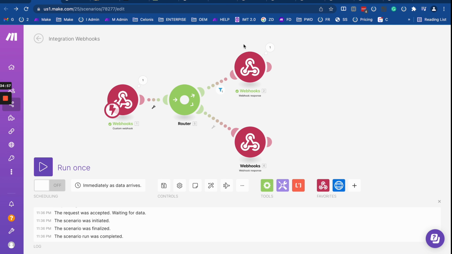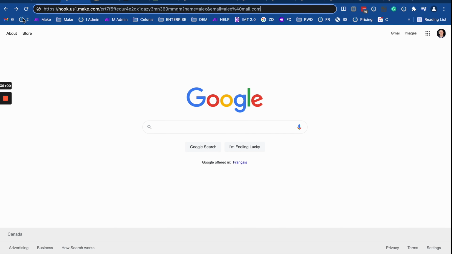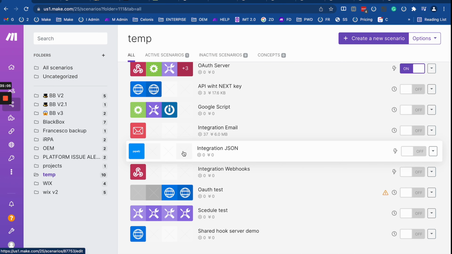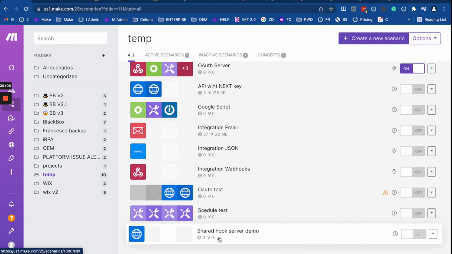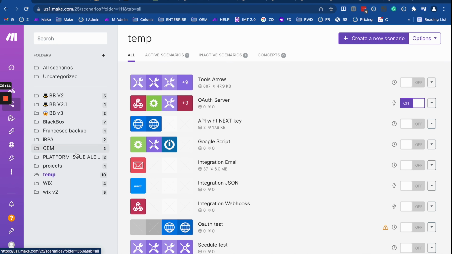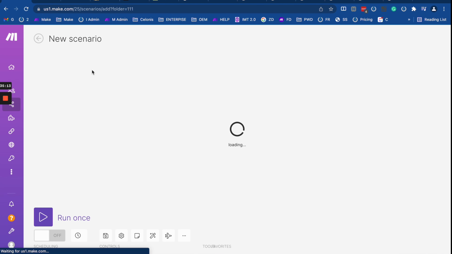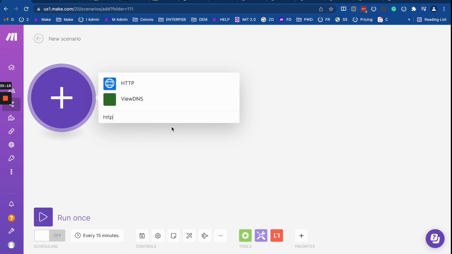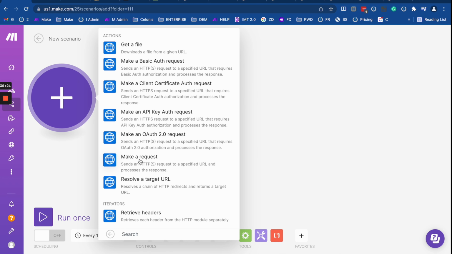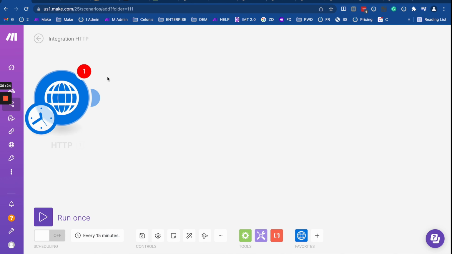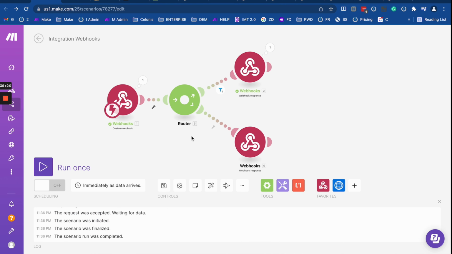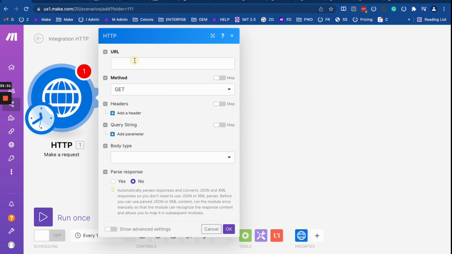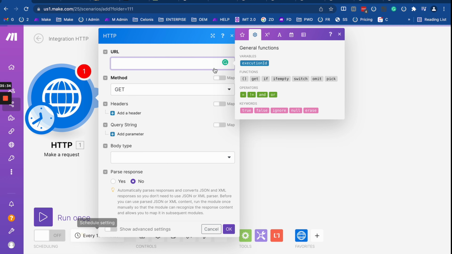And so let's quickly touch base on the things that we can do with the HTTP module and the webhook. Just to show you more advanced options on how you can utilize your webhook, we'll use Make a request. So HTTP, Make a request, basic module, and we are going to send more advanced parameters to our webhook. I have my webhook in my buffer, so we'll just paste it here.